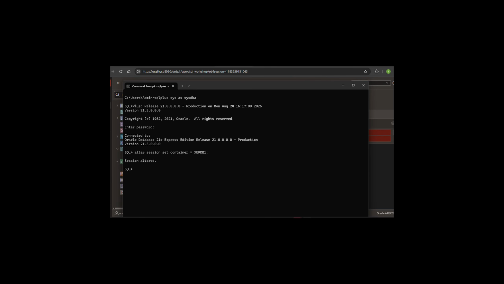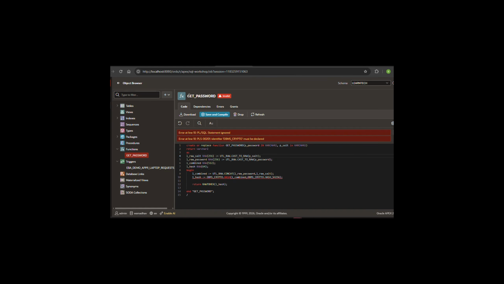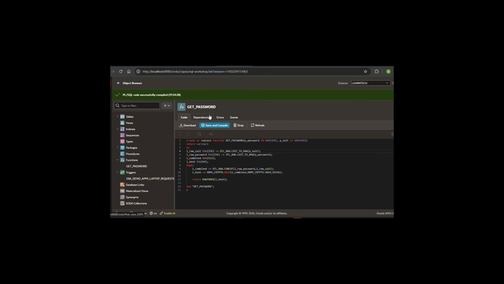Okay, now we will give the grant. Our schema is learn_tech_schema. So we have to grant execute on sys.dbms_crypto to learn_tech_schema. Now the grant is given. We will again save and compile, and the error is gone.